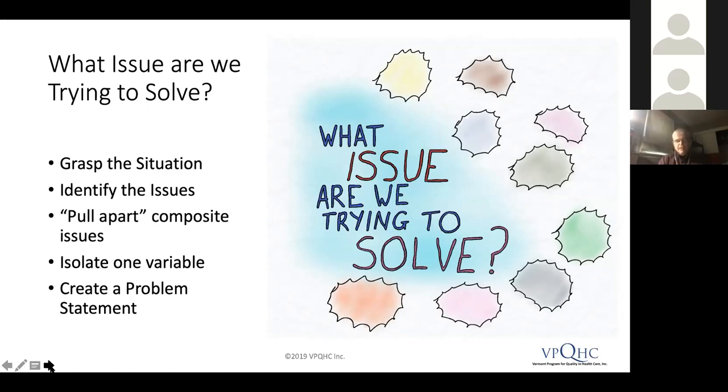Ideally, though, when you're looking at resolving a problem with PDSA, you're trying to isolate one particular variable, and it's not an absolute. You know, there are problems where you can have multiple variables that will be fine with PDSA. But generally, it helps to think it through if you've got something that you can vary one parameter with.